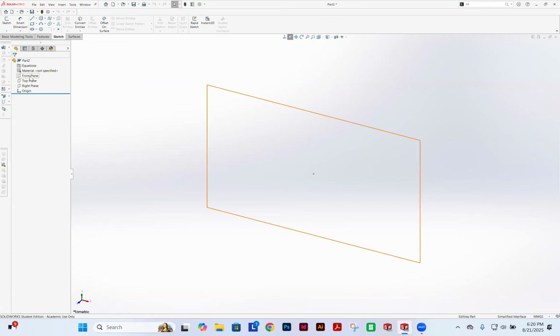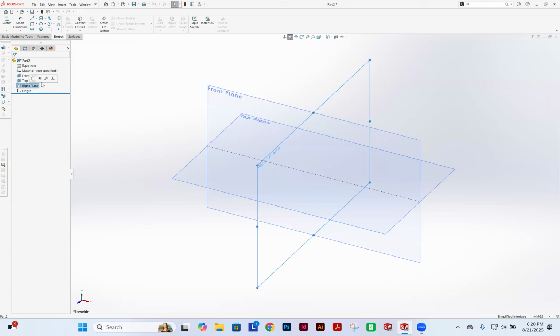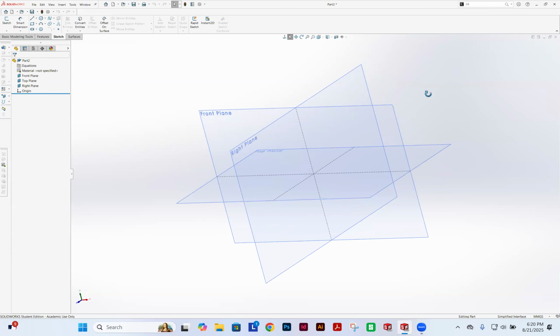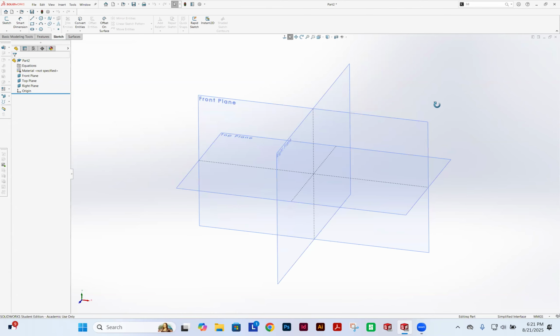The basic three planes that are in here, front, top, and right, they are there always. You just don't always necessarily see them unless you want to turn them on, right? I could hit them right now and just hit the little eyeball to make them visible and always kind of visible here, if you find that helpful, just to kind of imagine where all three of these planes are.